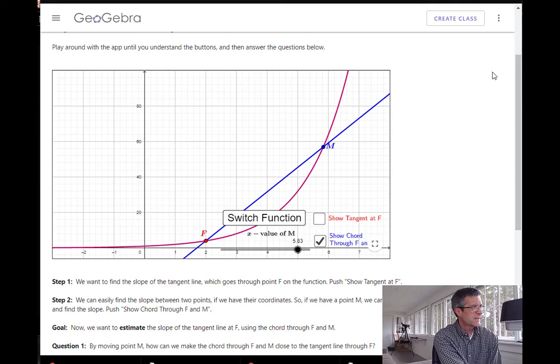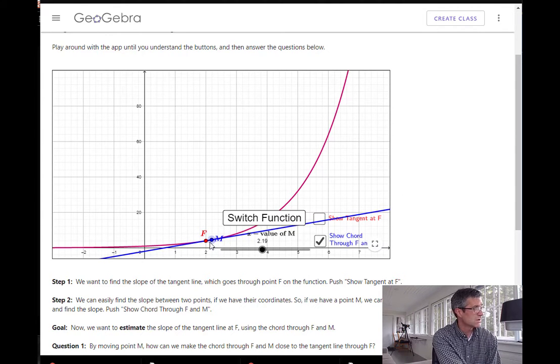The idea with calculus is, say I'm interested in the velocity exactly at one point, at point F. What I can do is make the distance between them smaller and smaller. It's taking a limit: as things get smaller, eventually I get to what is essentially a tangent line. So this is telling me the slope at this single point in time. This is all the derivatives are doing. This is all that calculus is doing for us: figuring out the slope at a particular point on a curve, the tangent line there.